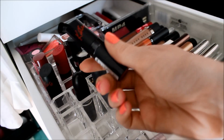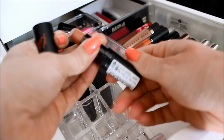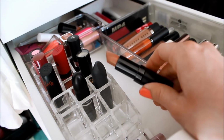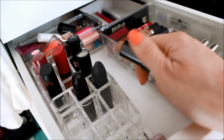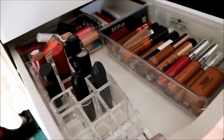Let's pull in this Rimmel Kate lipstick in 14. The shade 8 is in my Project Pan, but this one is more neutral, like more of a nudie, brownie nude. Does that make sense? And the one in my project is more mauve. I'm going to pull in 3 liquid.